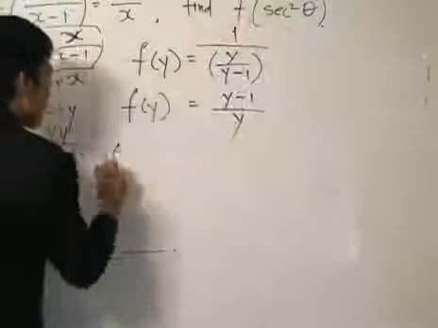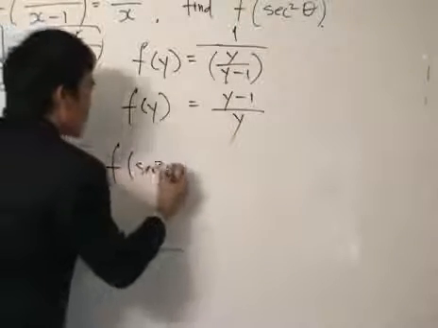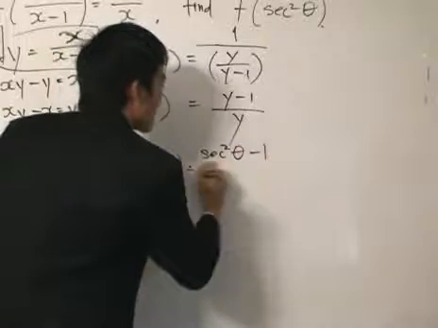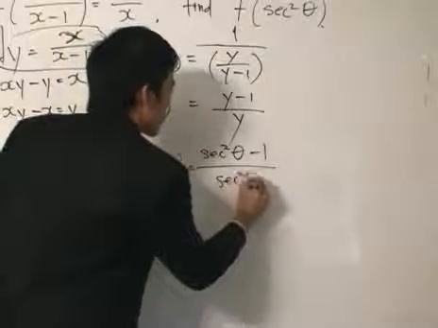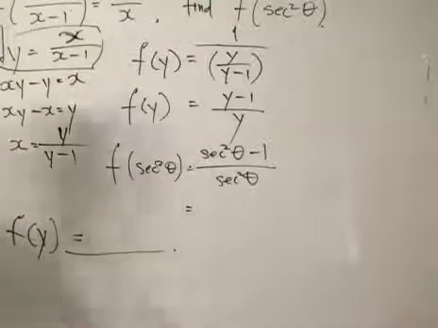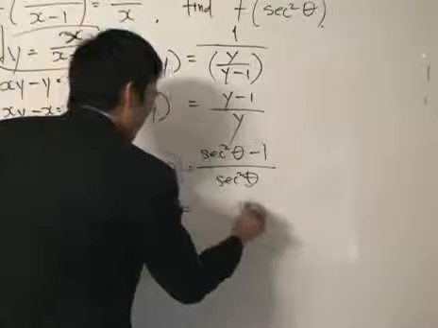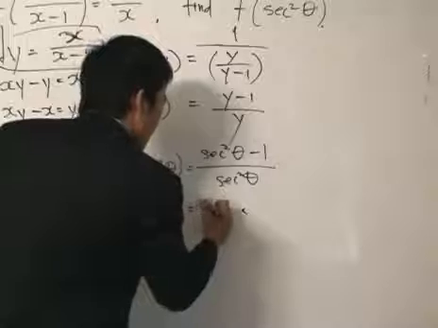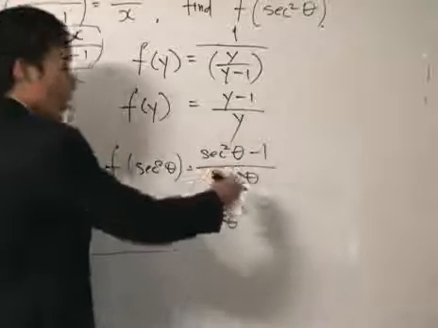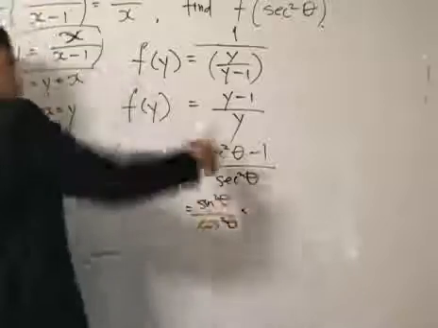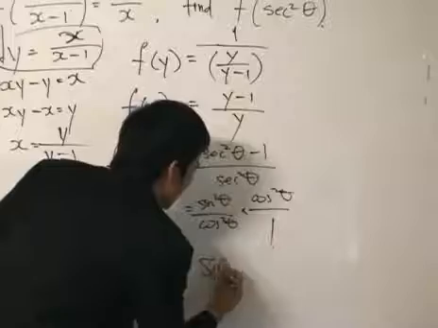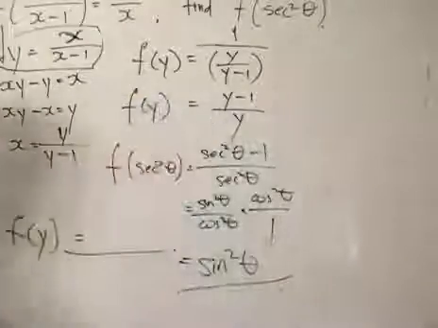So now, move on to find this one. Function secant squared theta is equal to secant squared theta take away 1, which is secant squared theta divided by secant squared theta. This would be tangent squared. Tangent is written as sine squared theta divided by cosine squared theta, and this is 1 over cosine squared theta. So I'm going to switch it again, and I get cosine squared theta at the top, and it equals sine squared theta. And there is how we solve it.